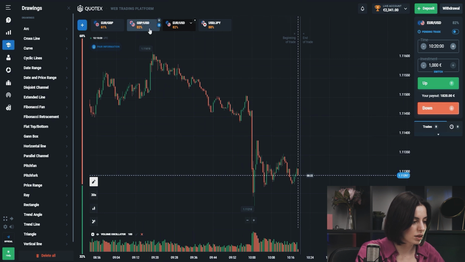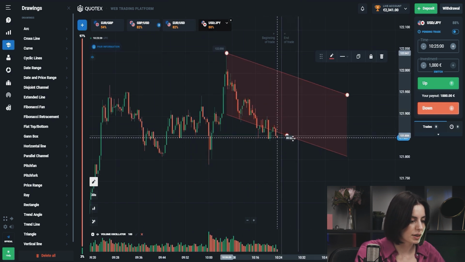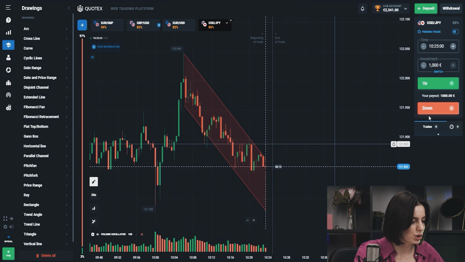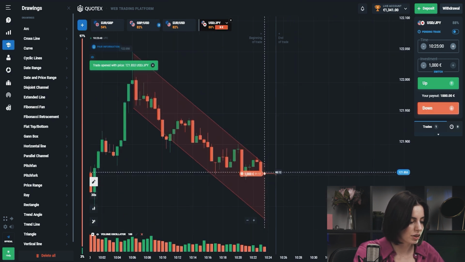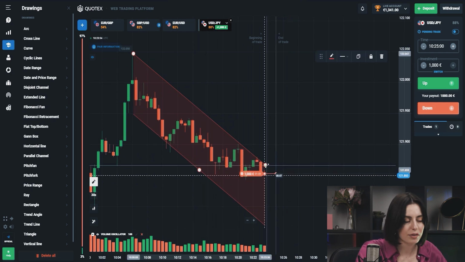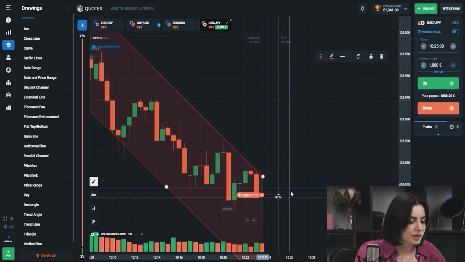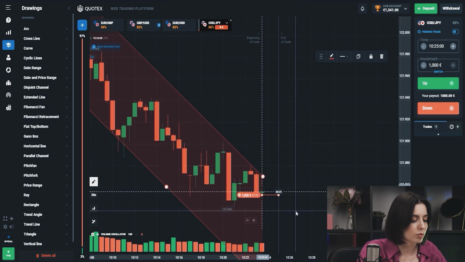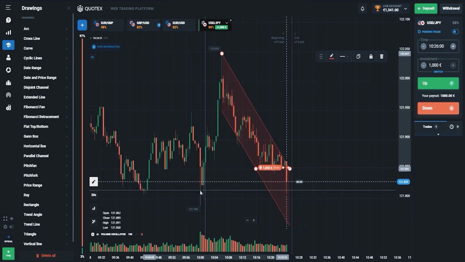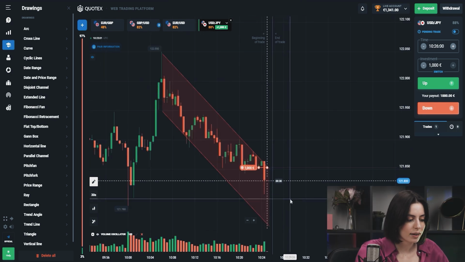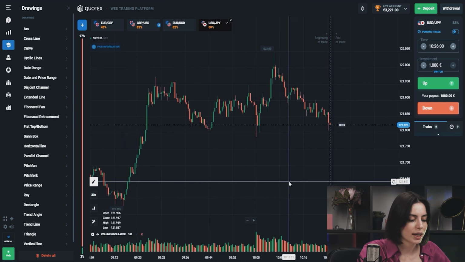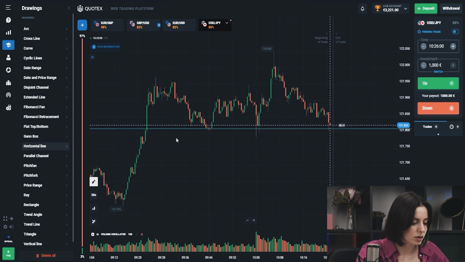And the next tool is going to be, switching the pair, the parallel channel. I started it before. It can actually be seen that we are confidently moving down, no barriers here. And whether I'm right or not, we may say, of course, after some time, after the chart proves it right or wrong. So let's wait. You may see here that all candles are inside of the channel, and if you still have some questions, you can ask me any details that you want to know.